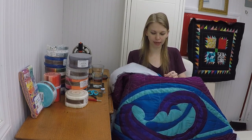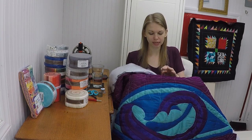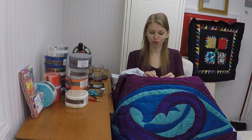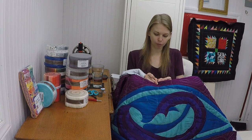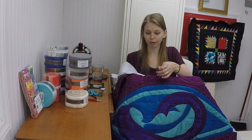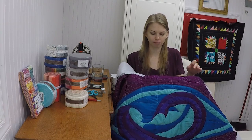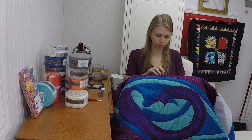As I was writing through this chapter, I realized I started struggling with perfection a whole lot, and then I kind of forced myself to go quilt. That ended up being a major theme of that chapter. It's one of the last chapters in the book. Especially when I start free motion quilting a project, that tendency to rip, that tendency to nitpick, like, oh, there's a stitch that's ever so slightly too big. I must rip it out and do it again. And then I usually end up making the exact same mistake again, and feeling this compulsion to rip.